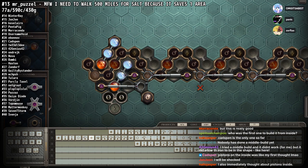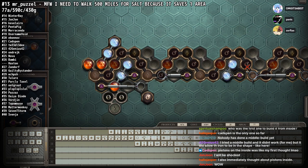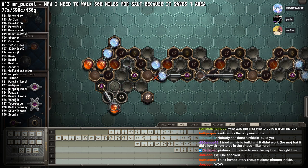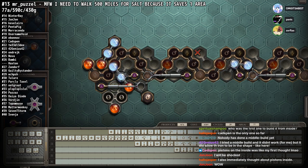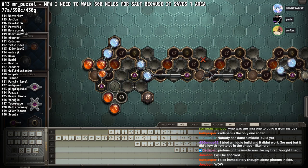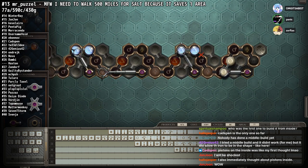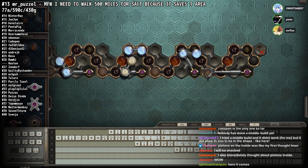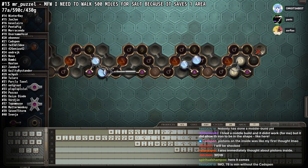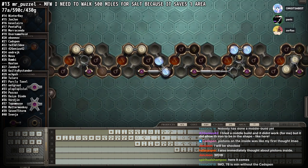So yeah, here it is, what you've all been waiting for. You can see there's these bonded pairs of two. That's what lets you pass through without taking up these extra hexes of area. What are the air atoms doing? So there's a hex here. That's where the calcifier is. That's a disgusting spot for the calcifier.